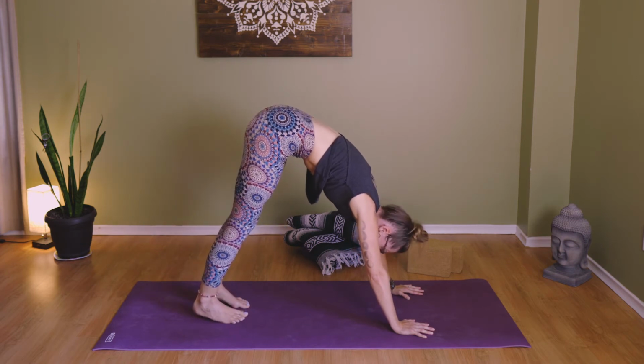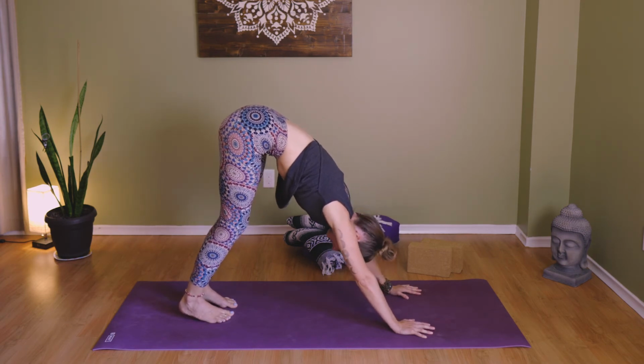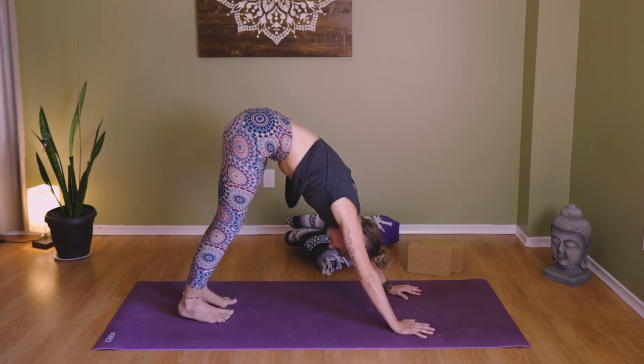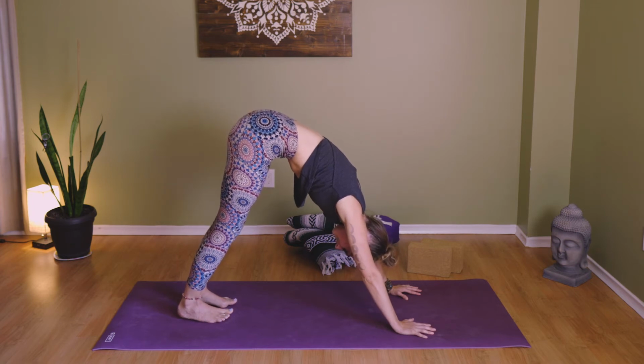So heels rooting down towards the ground. We're gonna bend the knees a little and then press and lift the hips up and back. Press through the palms, head right between the arms. Deep breaths. Awesome strengthening pose here. Allow yourself a couple more rounds of breath.